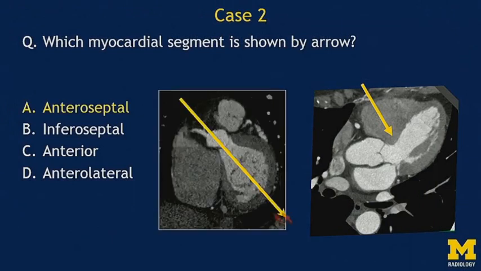Now, what's really easy to think is, remember how we set up our three-chamber view. At a basal level, we went like this. And if you remember, this is the anterior wall, this is inferior. So what we'll be cutting through will be the anteroseptal segment. So this is our anteroseptal segment. By the same token, what we're cutting here is going to be our inferolateral wall on the three-chamber image.